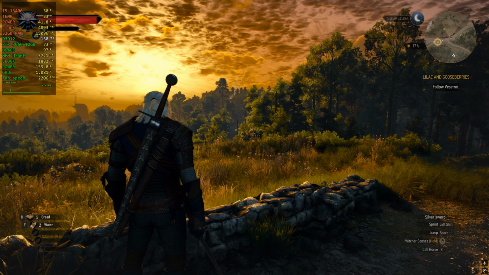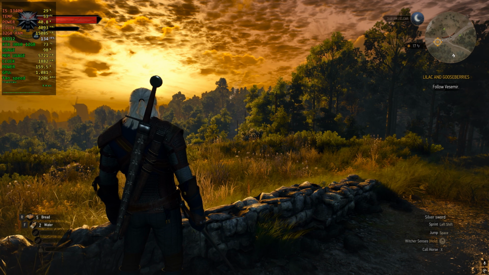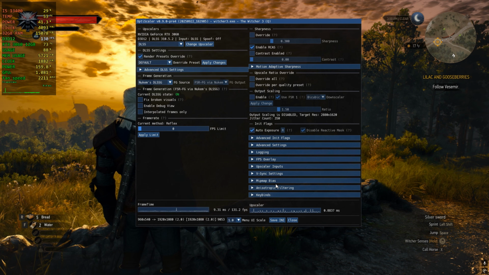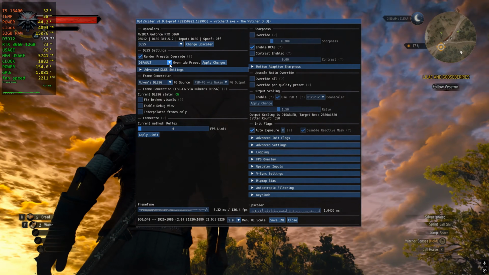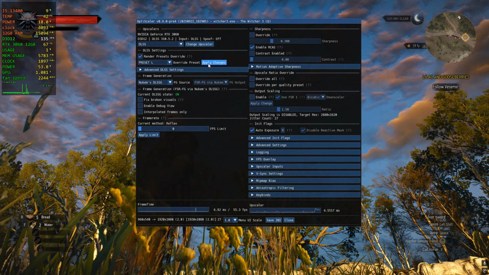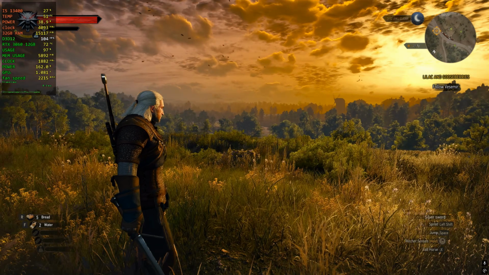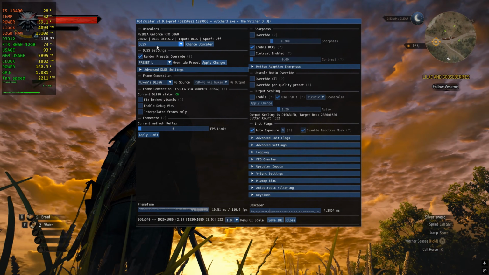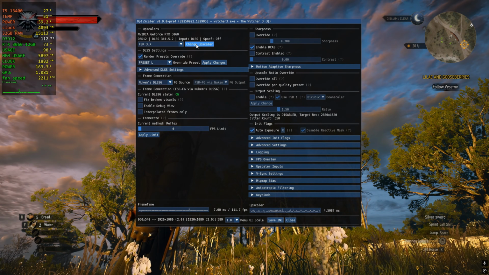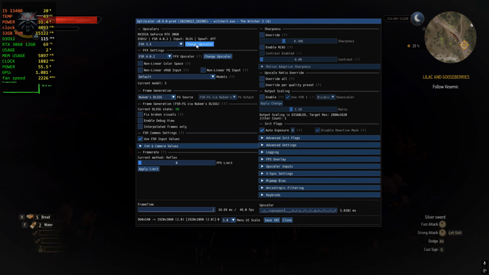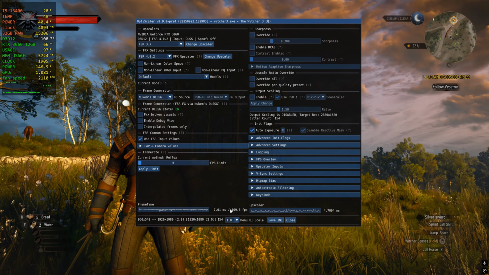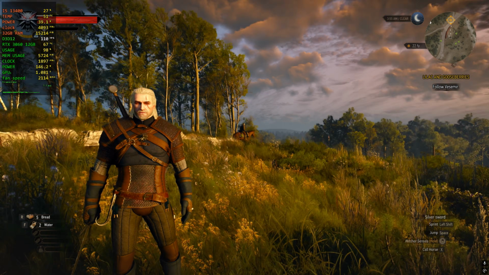As you can see, my brothers, my FPS did go up from 80 to 130. So when you open now the Optiscaler menu, you can override your model. For example, let's choose preset scale. As you can see, the game now is sharper. You can tweak everything. You can use FSR if you chose this and then change upscaler. The game will freeze a little bit. As you can see, you are using FSR now.